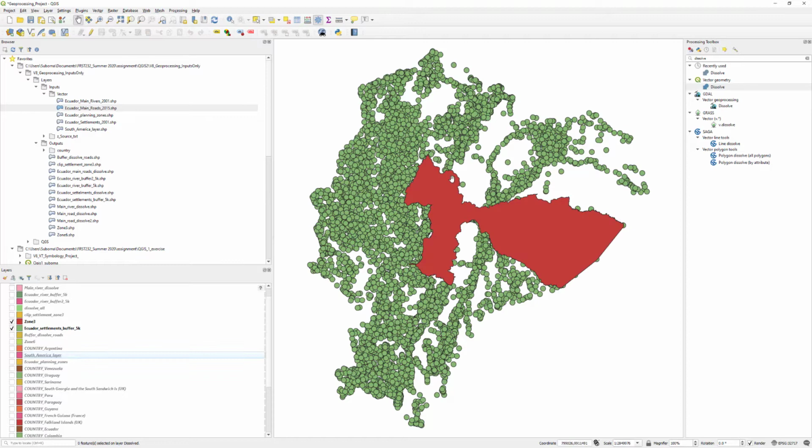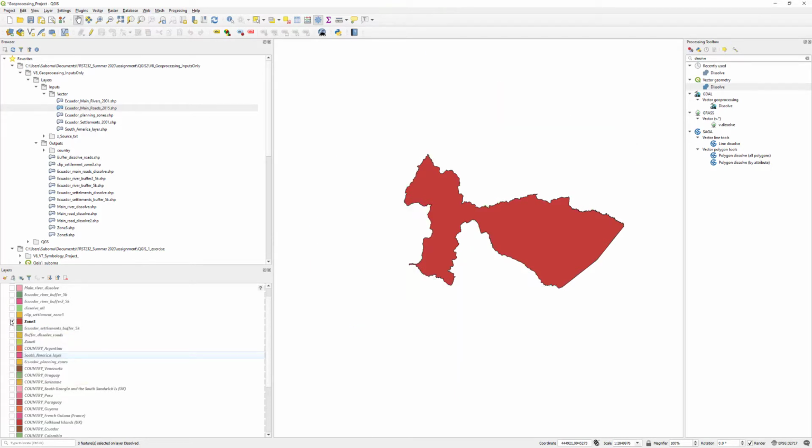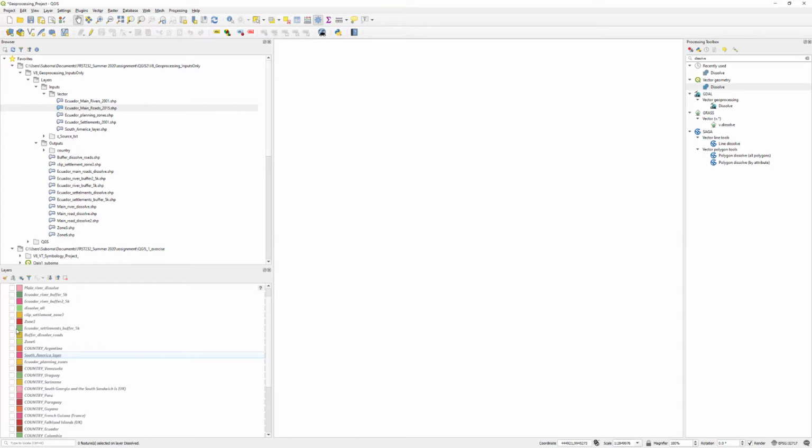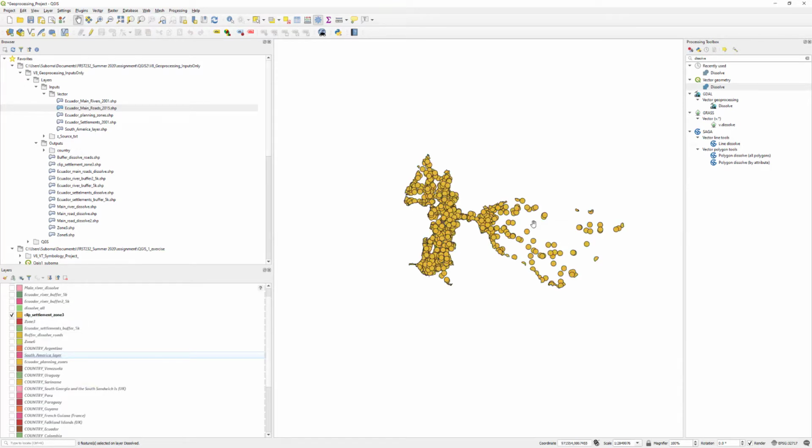You can say this is zone 3, and this will be used as a clip feature. That means as a cookie cutter, I will only save the information that overlaps with this shape. So if I use the clip processing tool, then you will see that just by the shape it saved the information.